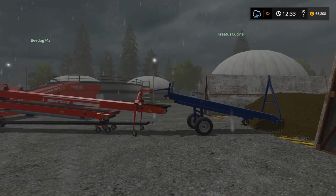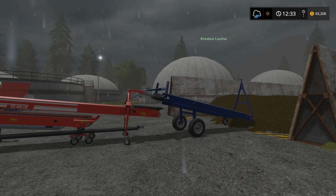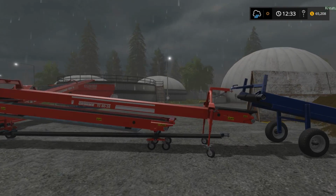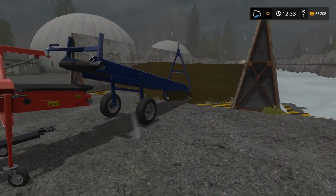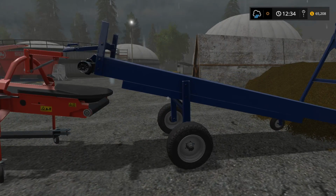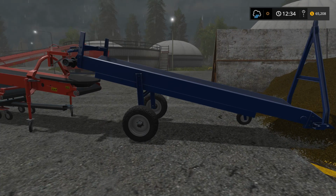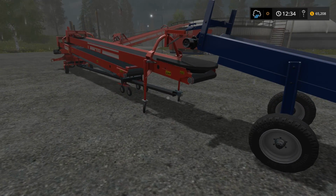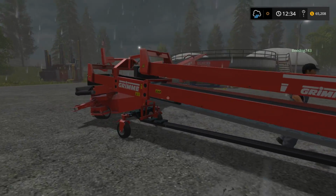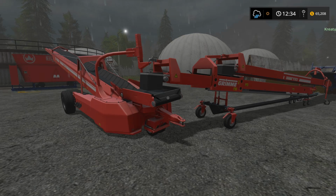It's weird. Why isn't this thing... Maybe you gotta toggle the... Maybe stop all the engines? I don't know. Usually works. I'm thinking the nature of this belt, it's too high up. Because usually the head of this thing's got to be sitting on the ground. Can you move it or does it not move by itself? You should be able to withdraw the belt on the piler and just drive forward a little bit. Which one's the piler? The one going into the Silo King. So just withdraw your belt and just drive forward, and it should pull the whole mess.